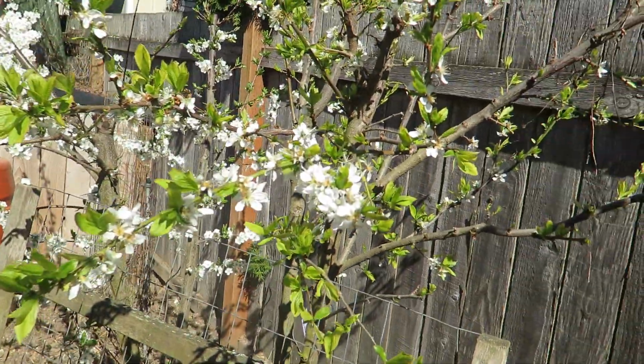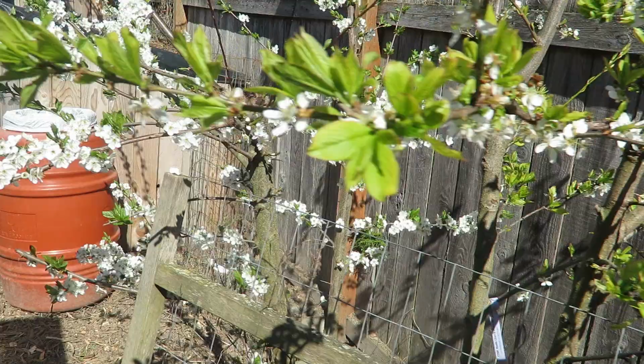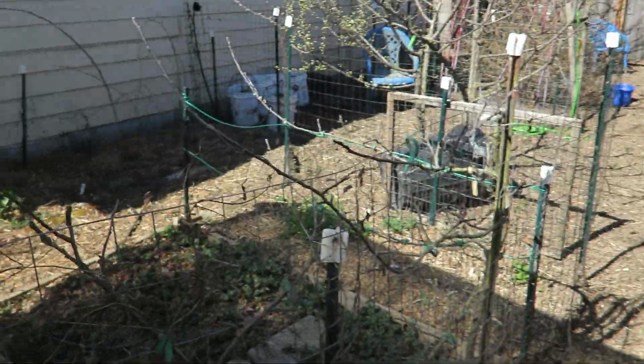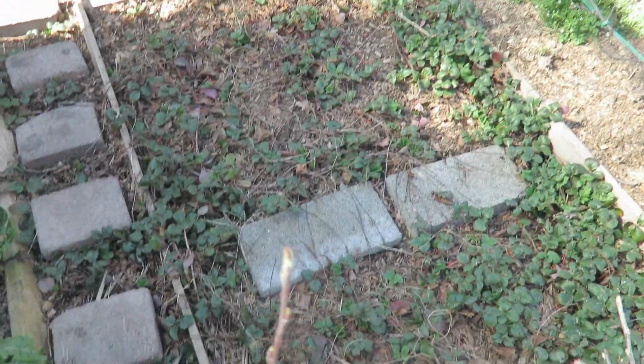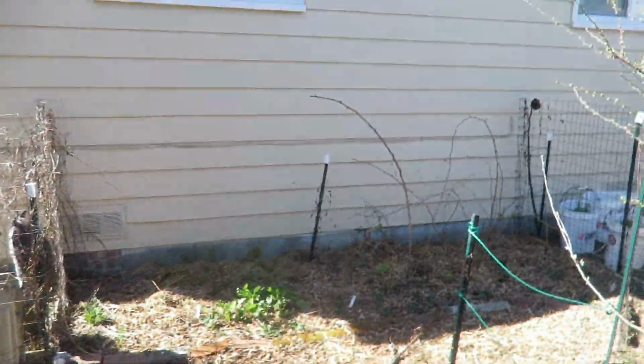Rain barrel off the roof. 2 plum trees that are going to produce fruit the first time this year. Over in this area I have it fenced off from the chickens because I have my strawberries and raspberries.